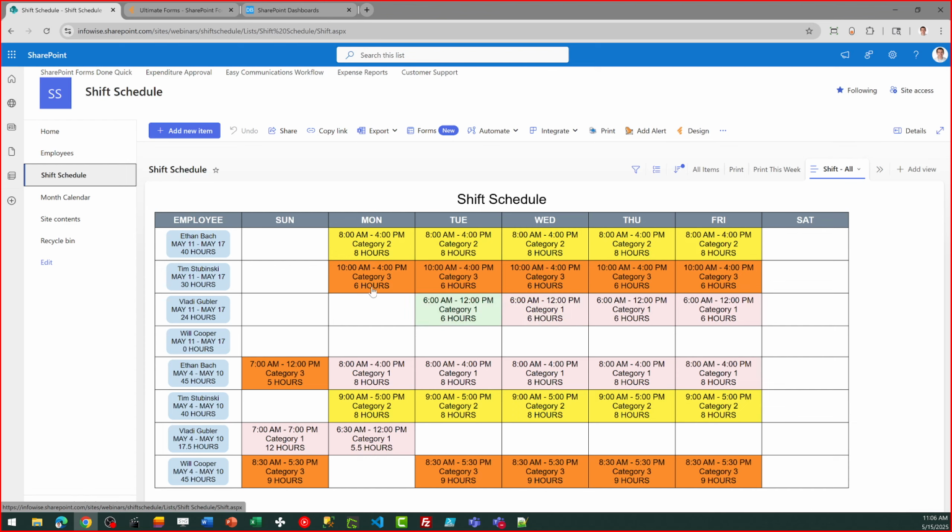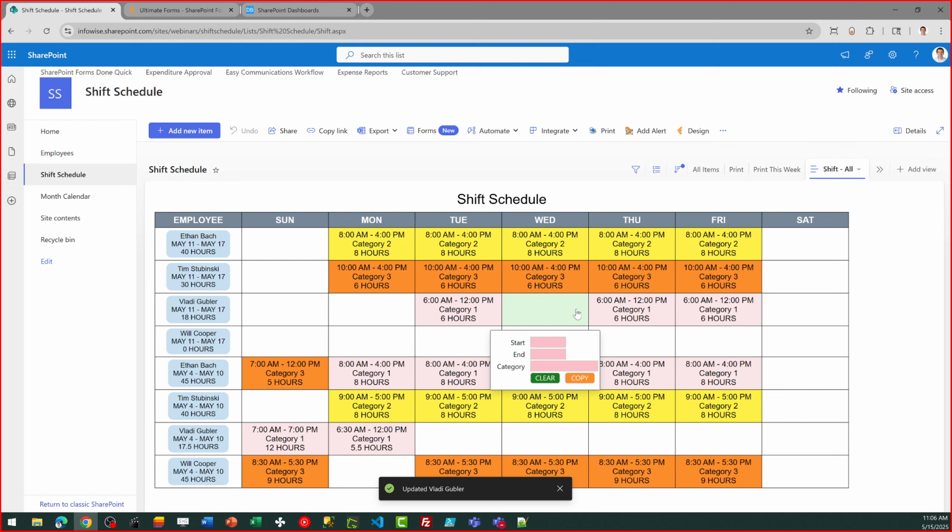Now, in the interface, this is set up to be able to make adjustments without even having to go into a form view. So if I click on this, I can do things like clear hours, or I can set hours easily just from a drop-down picker. So for example, if I want to do 8 a.m. to, let's say noon, I can just select from my drop-down picker, and then I can pick categories.